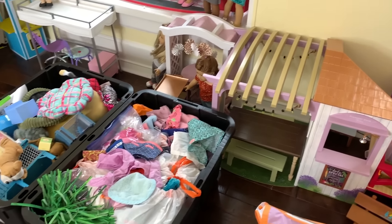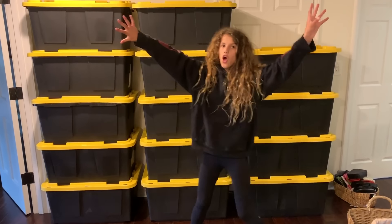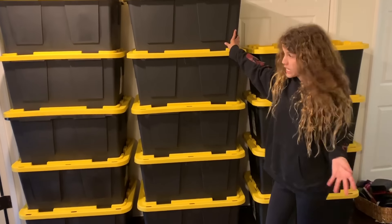Guys, we made a lot of progress — almost all the small stuff is out and a lot of it is in bins now. We just have the big things left, and we're finding random things in my closet with a bunch of American Girl clothes. We've been doing this for a couple of hours and I'm so tired but I just have to keep moving. This has spanned a couple of days — we've had two or three little days where we put a couple of things in bins. We finally finished!